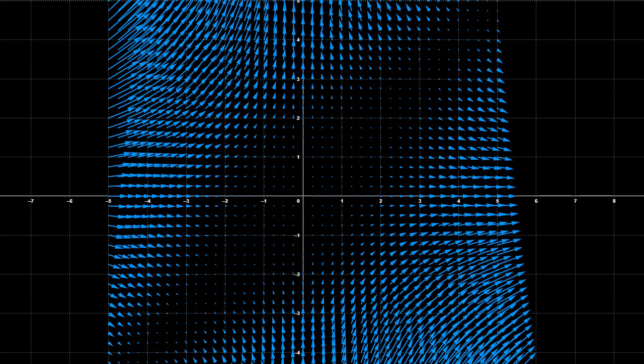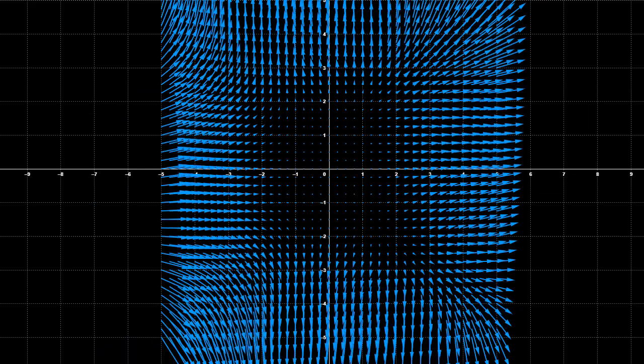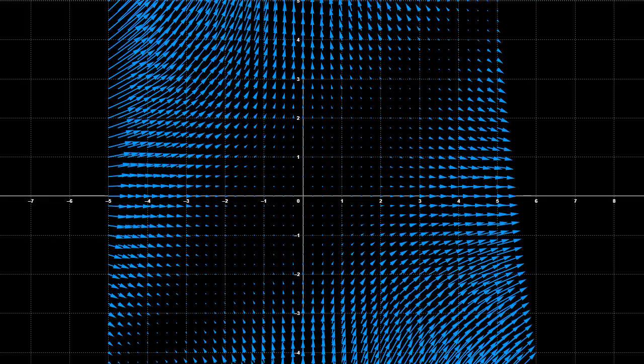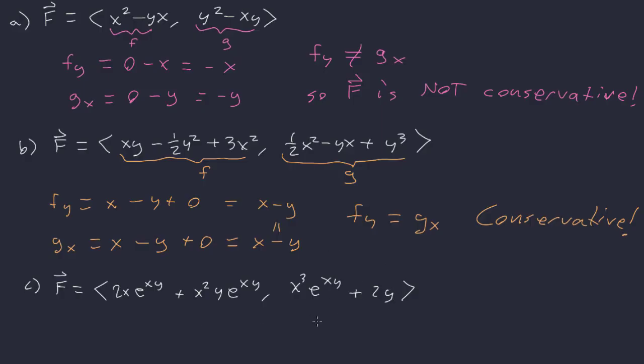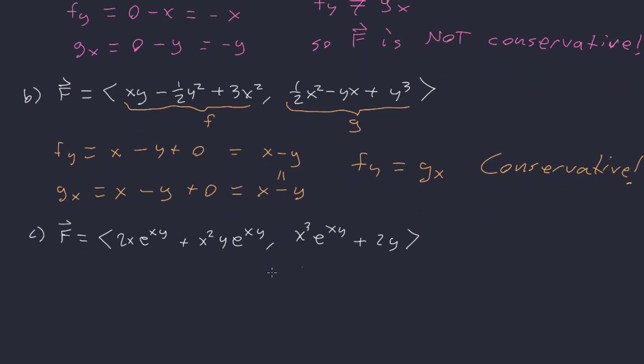So we'll have a better idea of how we can analyze this as we go further. Okay, a lot of this has to do with what the curl is, and of course we haven't talked about that yet, but once we get to that, that will be another way to distinguish from a graph what's happening. Okay, so I just wanted to show what those looked like before we went any further. Okay, let's do one more example of a two-dimensional field here.